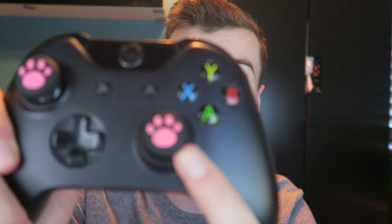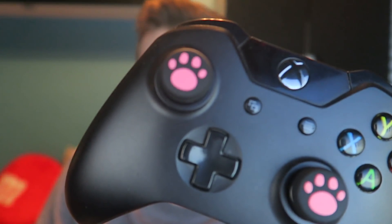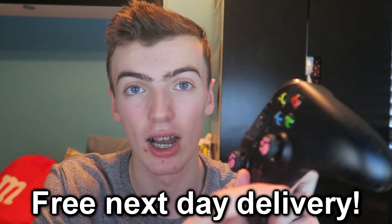I did get sent out some grips by them — I've been sent out a lot of grips from them. And one of the new grips I've recently been sent is these ProGrips. I've got the pink ones on this black controller, as you can see quite clearly here. And yeah, I do have other colours — I've got blue and red up there. These grips are actually really, really good. Like, you don't think they look that good, but they actually give you so much grip when you feel them. They just stick to your thumbs. Seriously, they are amazing grips. I don't even know how to explain them. And these are the brand new grips that they've recently added — the ProGrips.